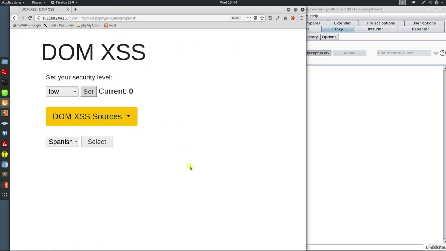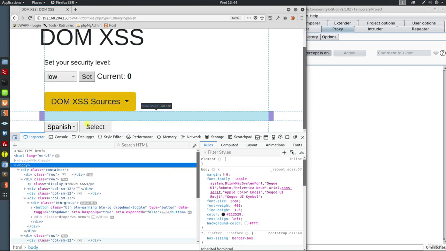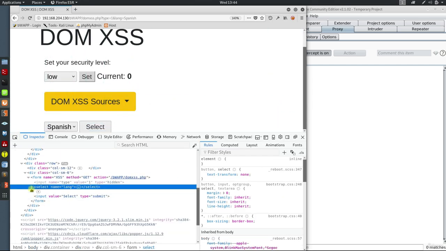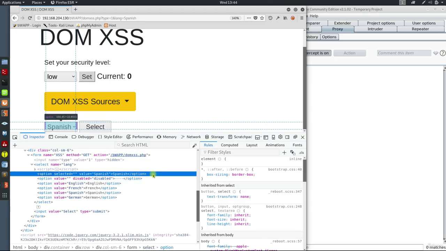Now, there's no way for me to understand the chosen language from the source, because I chose Spanish, but if you view the DOM, it differs. So open the developer tool, then pick the drop-down element, and look at the code in the Inspector tab. It shows the latest source for the browser to display the chosen language. So we can determine the chosen language here.